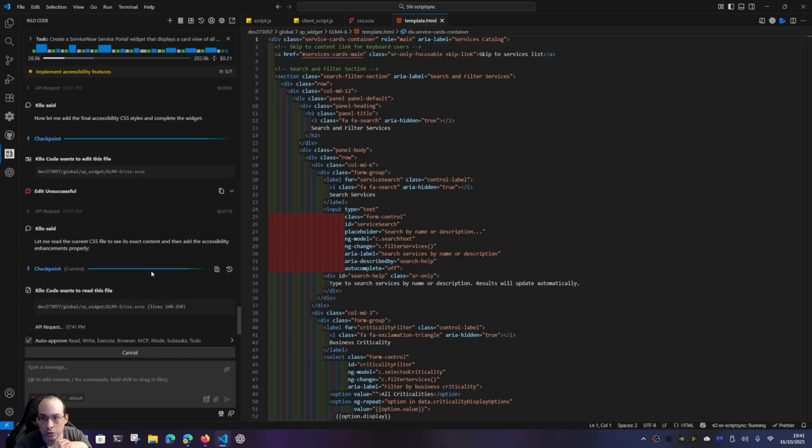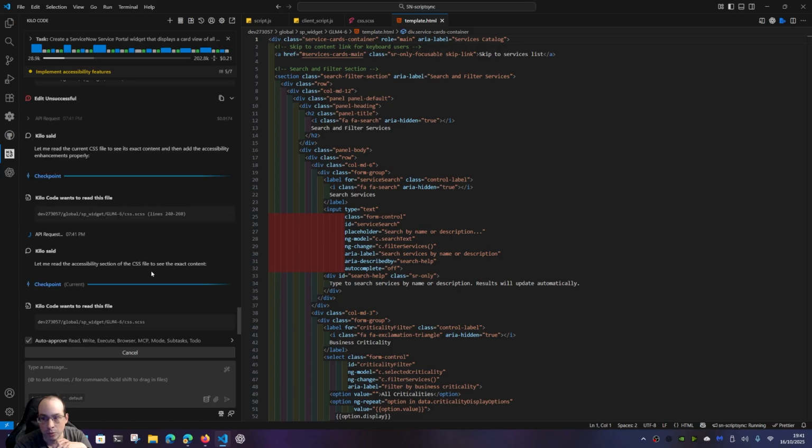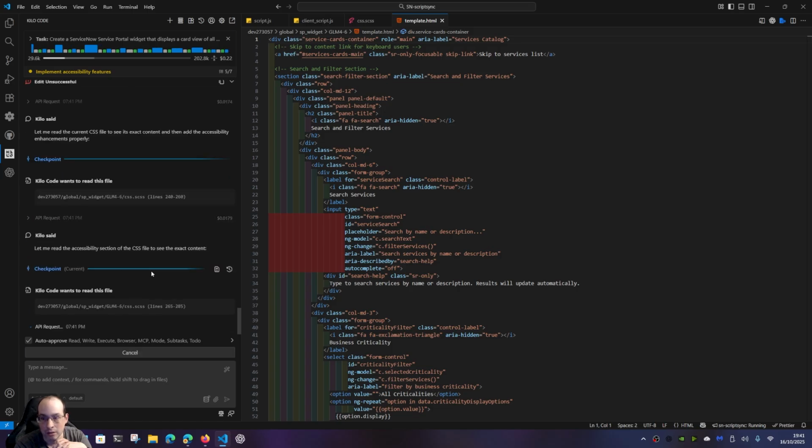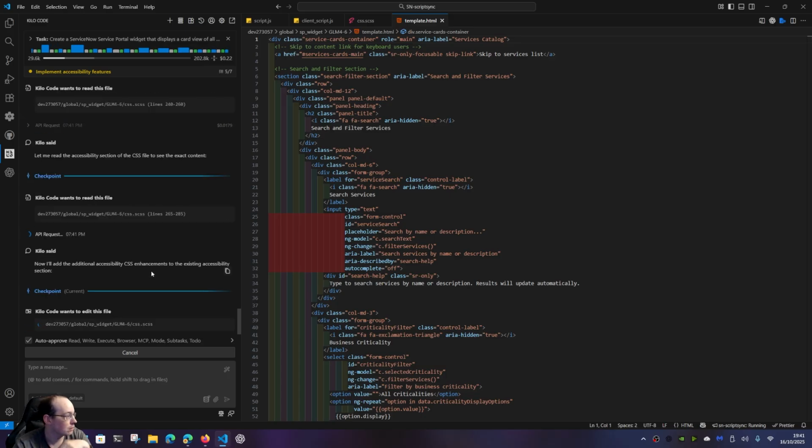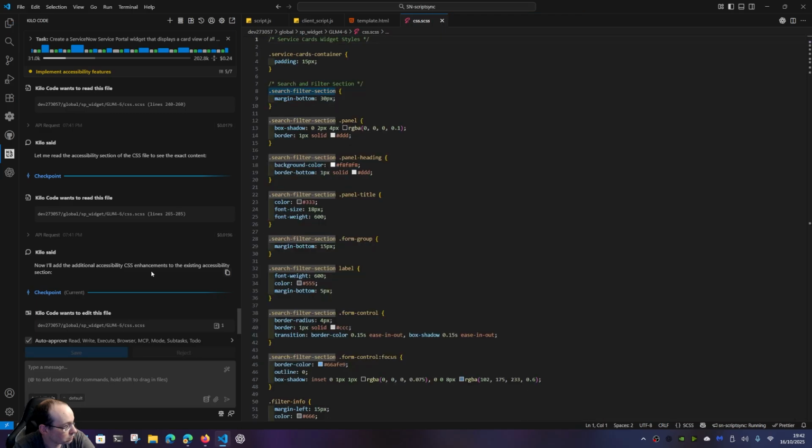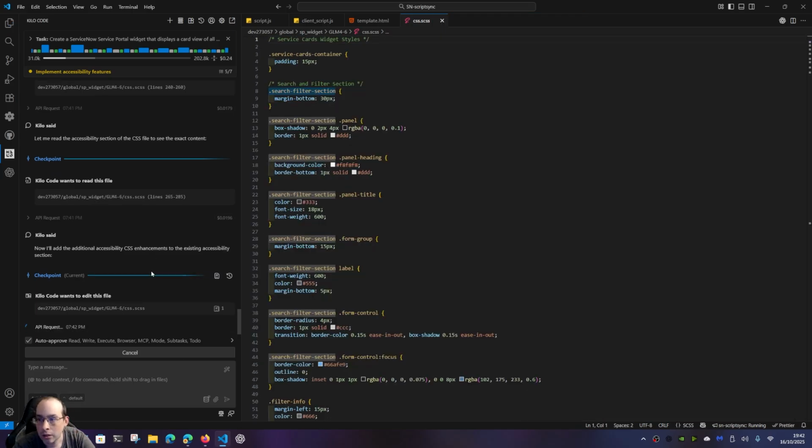It tried to edit it but wasn't successful, so it's going to try again. It'll probably reread the existing file just to make sure it knows what it's supposed to be editing, and then try and make the change again. Yeah, that's worked. Is that going to be it?